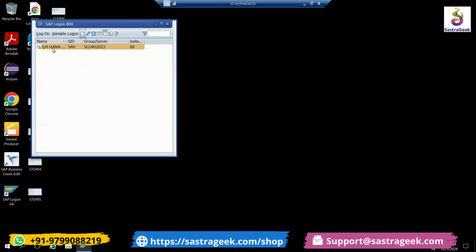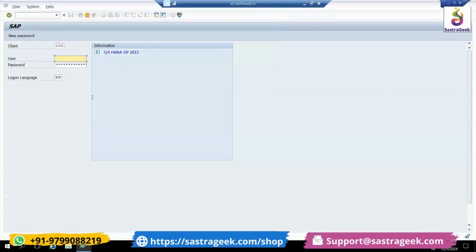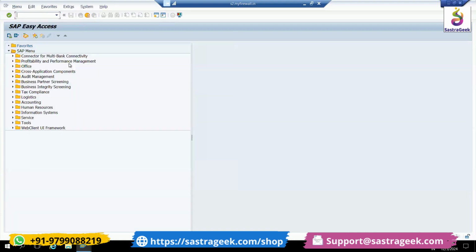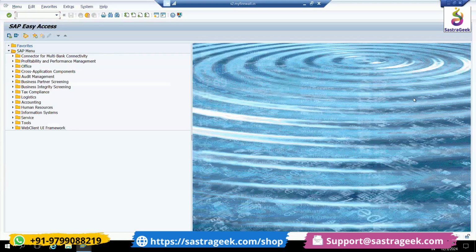After giving all the details, it comes on this page. In this screen, you can see the system details. So I'm going to log into this server. Double click on this server. It will open the SAP page. Here you have to give your username and the password, which have been given by the learning team, and then log in. That's it. So the SAP screen is logged in. Likewise, you have to log into the SAP screen.